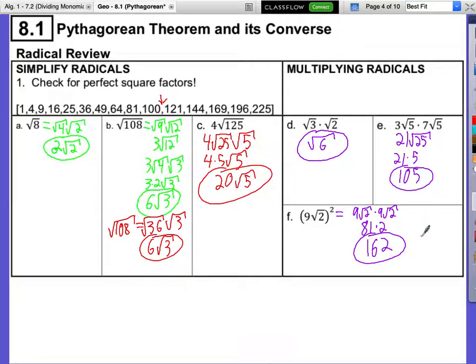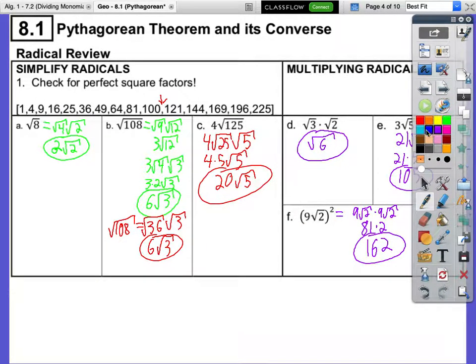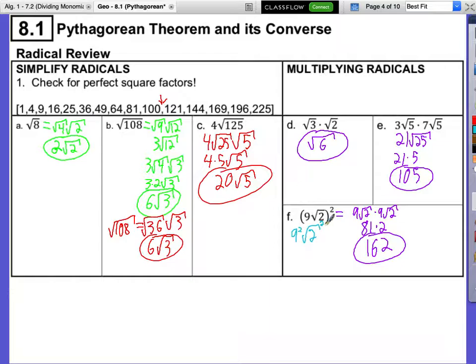Think about this, guys, one way we can think about this. I like the way that Daniel wrote on the board here for the square root of 3 squared like that. Or for us, on this one, it would have been 9 squared, and square root of 2 squared. The square and the square root undo each other. They're what we call inverse operations. So just like addition and subtraction undo each other, multiplication and division undo each other, they're called inverse operations, opposite operations. So the square root here and the square are opposite operations. So they undo each other. Whenever we square a square root, or vice versa, you get whatever is inside.